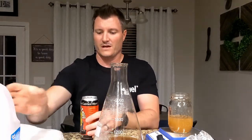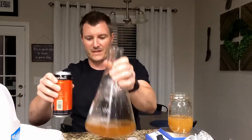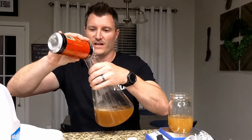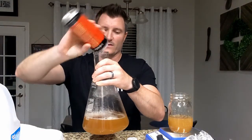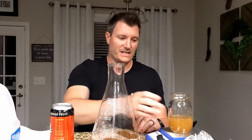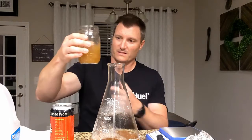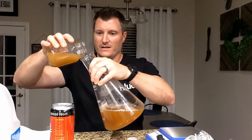We're going to fill it almost all the way to the top, and then give the can a little swirl to get any leftovers — there's yeast nutrient that settles a little bit too — and pour that right into the flask as well. Now that has created the wort at the right consistency and volume we needed. The next step is to take our mason jar mixture, make sure it's good and swirled so we loosen up any yeast that settled on the bottom, and dump it right in.